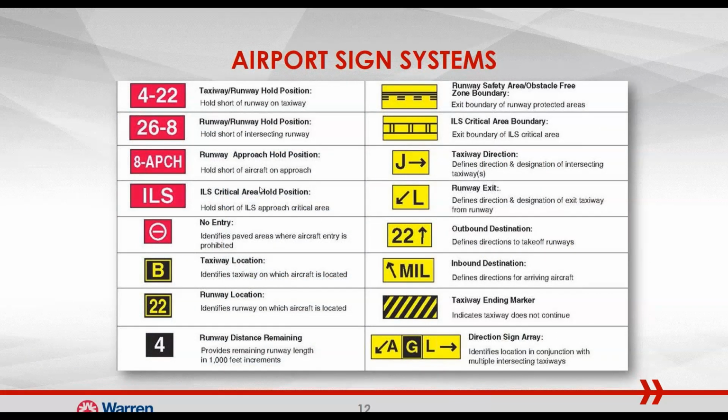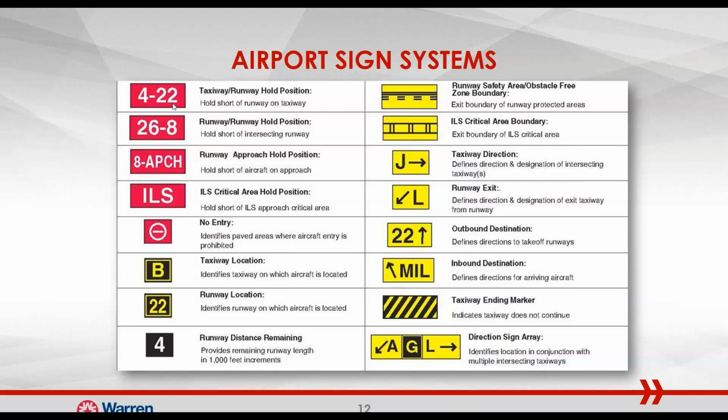In addition, you may find airport signs on an airport, and you may have these on your test. And you may say to me, why are there questions on the test related to airport signs if I can never fly there? This is so you understand if you ever are at an airport and you have a better appreciation for manned pilots. So items in red might be taxi runway hold position, a runway approach hold position, an ILS critical area hold position, a red sign denoting no entry.